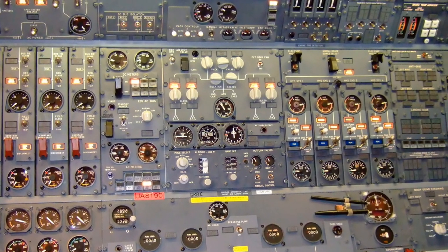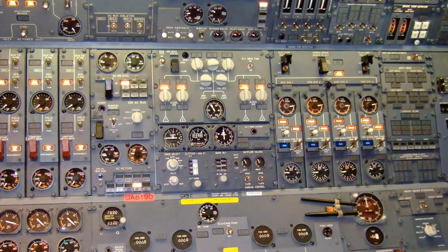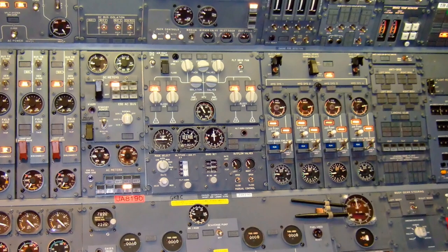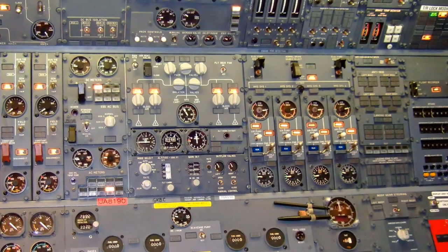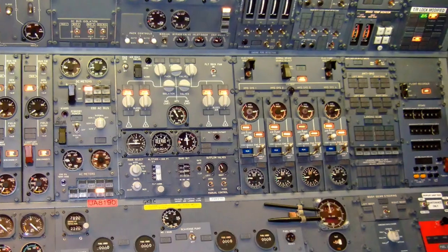The very kind simulator instructor, Charlie, who was a retired 747 captain with Braniff, looked at me and said, 'James, you're now a captain — somebody else is going to take care of all those knobs and dials for you.' And this was the pinnacle of steam power for me.